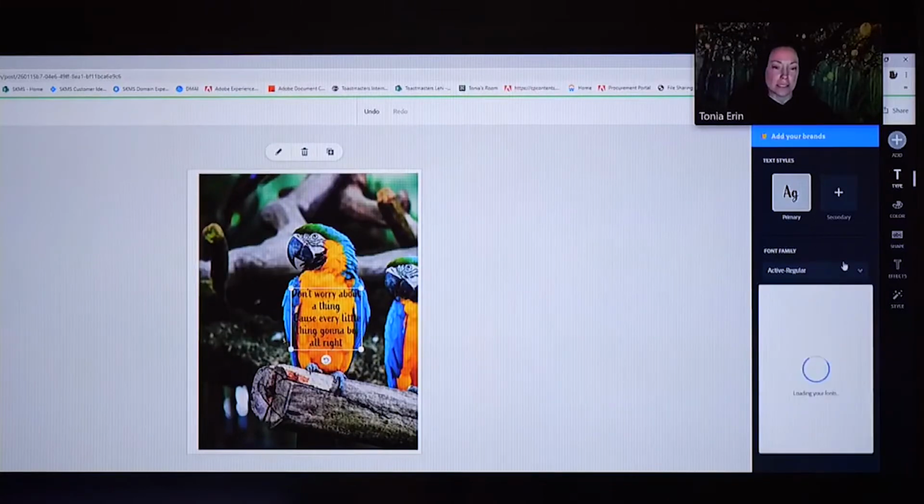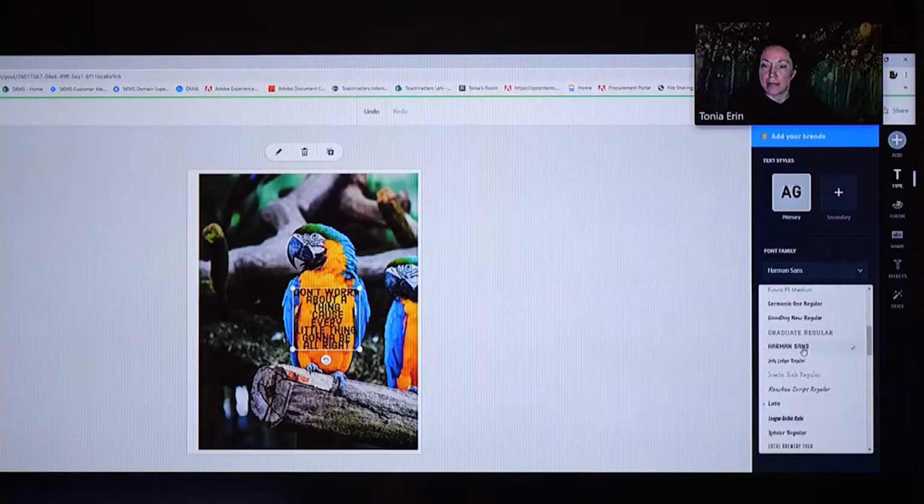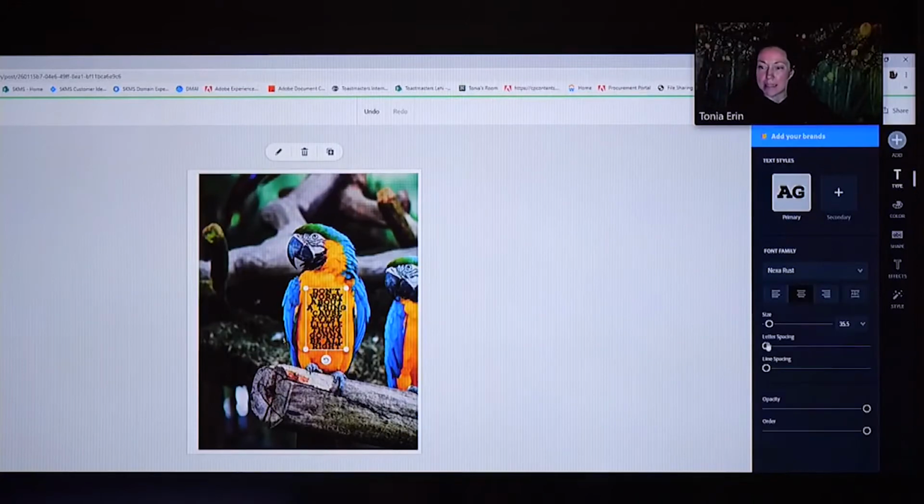I don't really like the font, so I think I want to change my font. And if I make it big lettering, then I can actually use, let's see, let's do this one. Oh, no, that won't work. How about this one? Okay, that's pretty good. The other thing is the letter spacing is too close. It's hard to read. So I'm just going to spread that out a little bit. Spread this out. There we go. Now, if I want to, I can change the color by clicking on here, color.